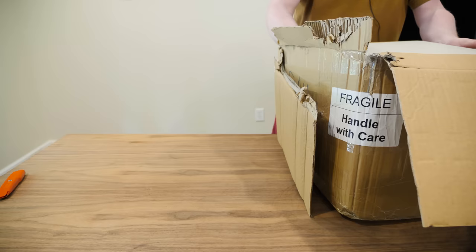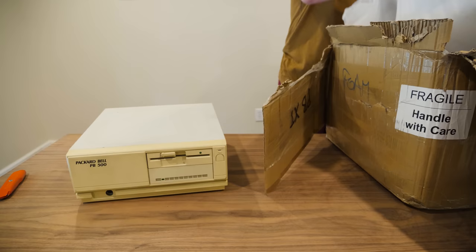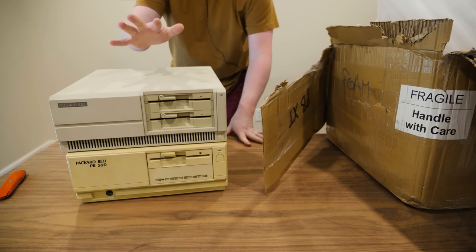All right, so first up here. Ooh, it's a Packard Bell PB500. I believe those were made in 1988. And here we go. The other one is a Packard Bell, what is this, a VX88. I think these were manufactured in 87. I don't know, between 87 and 89 for each of these.